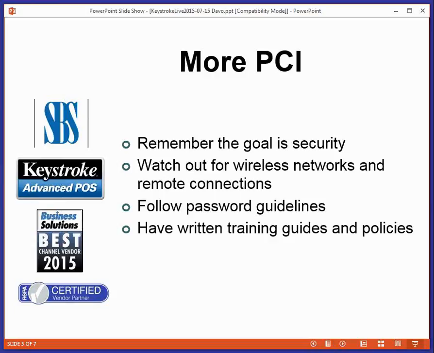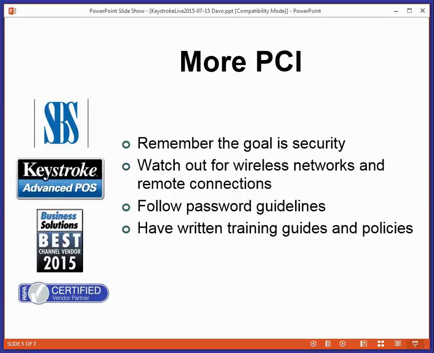It's good to see because it kind of covers A to Z, everything related to Keystroke that you need to know. But remember, the goal is security. You don't want to have a breach. You don't want to take fraudulent cards. And if you're thinking, okay, how can we design our procedures, our store setup so that that doesn't happen, that's really what everyone is after here. There's a lot of jumping through hoops with PCI, and I know that well because of our PA-DSS validation. But again, the goal is security, and even going through all of that, we are becoming a more secure solution.